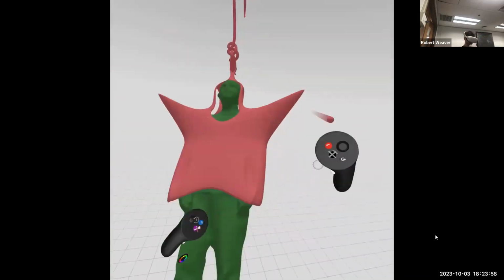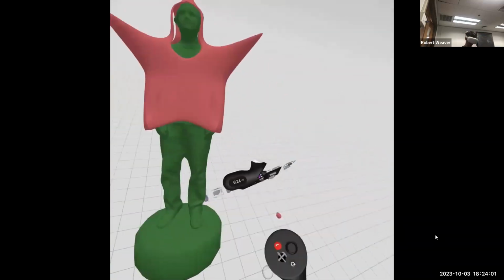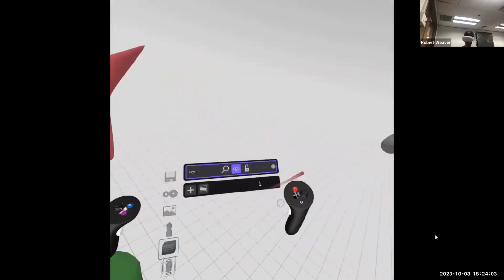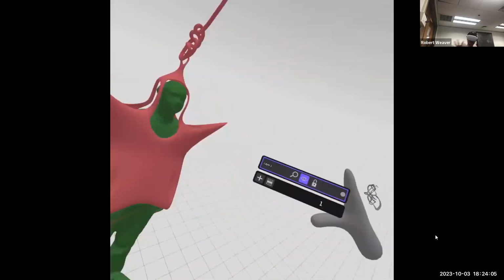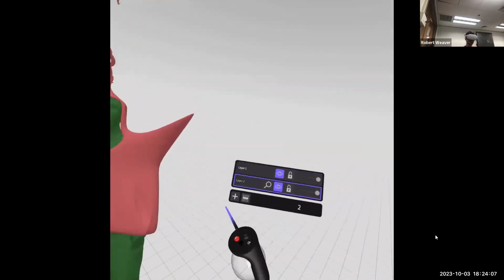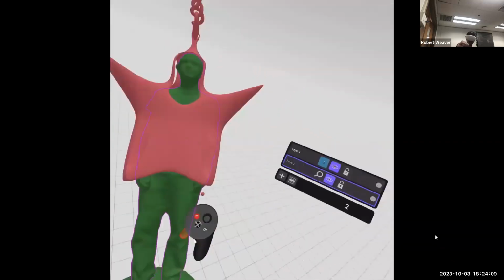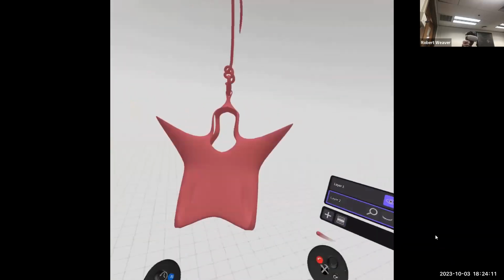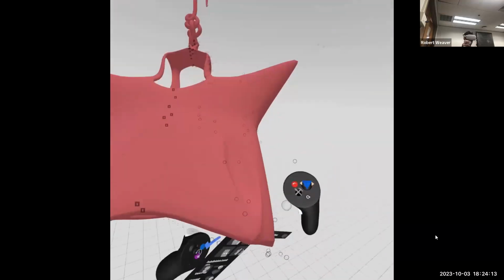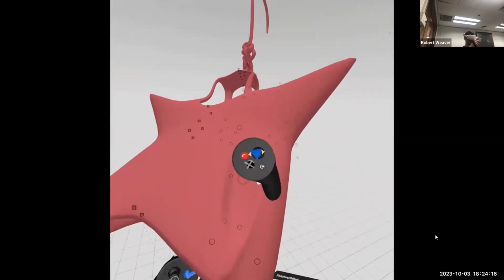So one thing I'll touch on first is we also have these layers over here, and I can grab this menu and drop it in the scene. So it's always to my right, which is cool. I can add a new layer, and maybe I'll put little guy on layer 2 so we can just turn him off for a second. Sorry. And then, okay, I've pushed that part in.